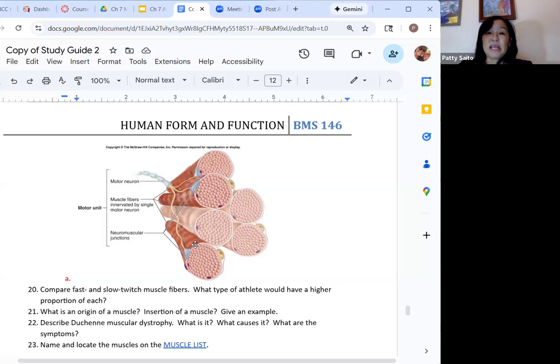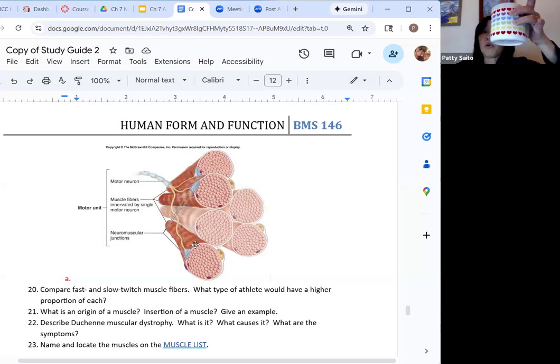For example, if I want to pick up this pen, or let's say someone's going to put the pen in my hand, I'm going to anticipate how many motor units I need to recruit. In my mind, I'm going, that's pretty light. I only need to send electrical impulses to one neuron that goes to a few muscle fibers. Boom. So I hold my hand out, you put it in my hand, and look at that, I can hold it. Now, if I put a cup in my hand, I know that's going to be a little heavier.